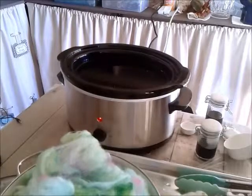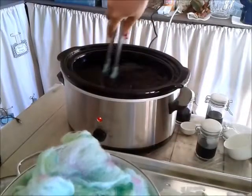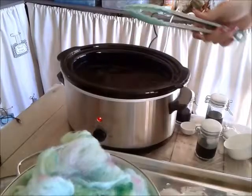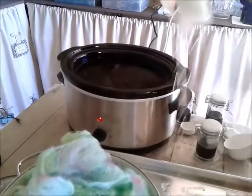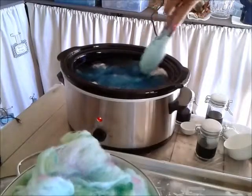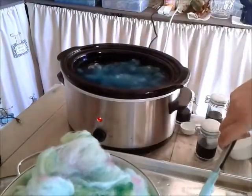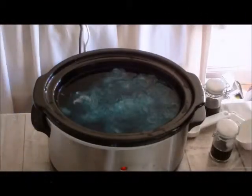Okay, be needing more of that in a bit. Just mix that round a bit, make sure it's nice and well distributed. It's only very, very subtle, that. There's not a lot of colour in there. It's just to take the colour into more the bluey, purpley colour shades. Don't know if you can see right now, but the colour of this water is now much more of a blue colour rather than the green colour.